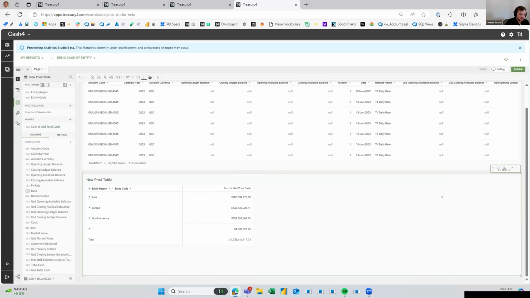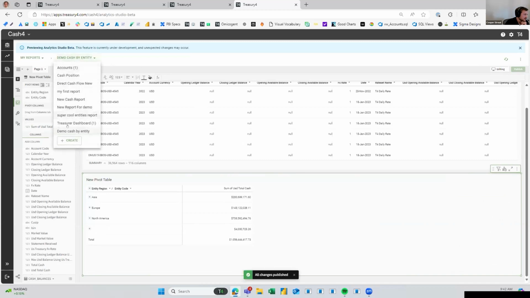And then you can create multiple visuals off of this that show it in a bar chart like any of the charts we have before. And then once you're done, you can just save it. And then now it is in a list of reports that you can share within your organization in Treasury 4. So that's it. Great. Thank you, Cooper.